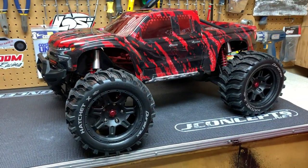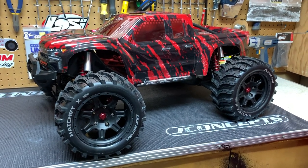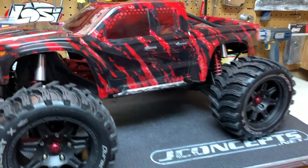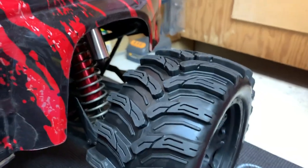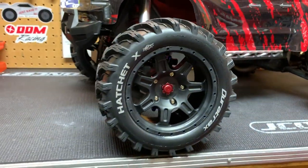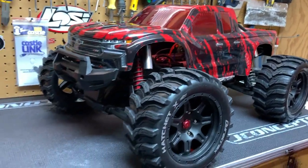Definitely changes the look of the truck. The trenchers were so big, wide and tall. But I like this look too. They're skinnier. They might be the same height. I didn't measure my trenchers when I was done. I could probably just check online, but it's definitely a different look, but I like it.